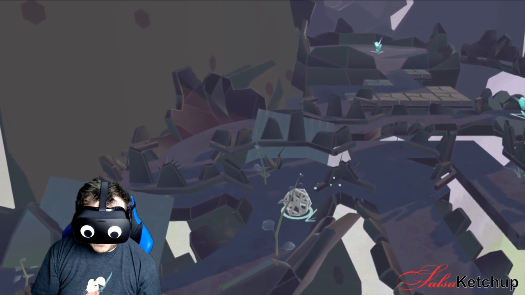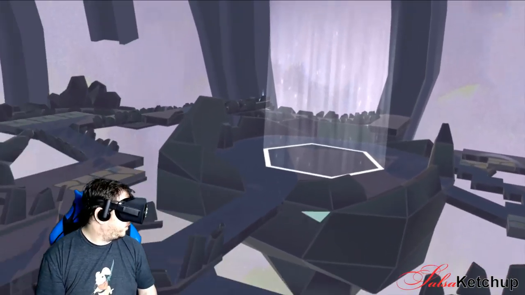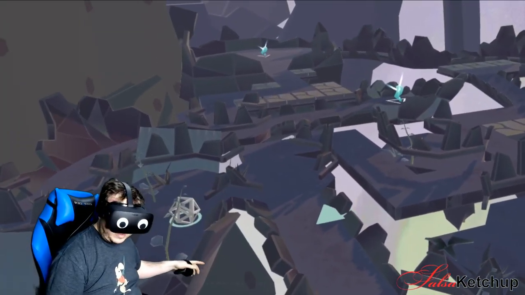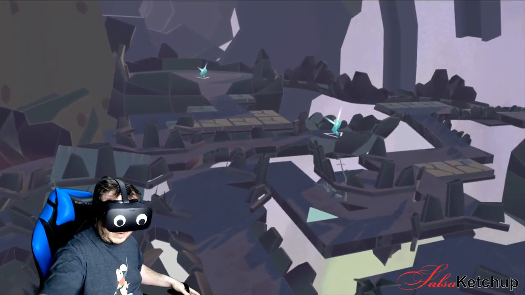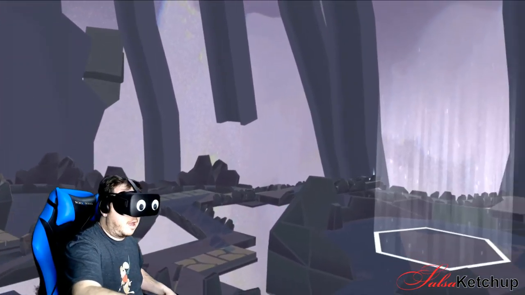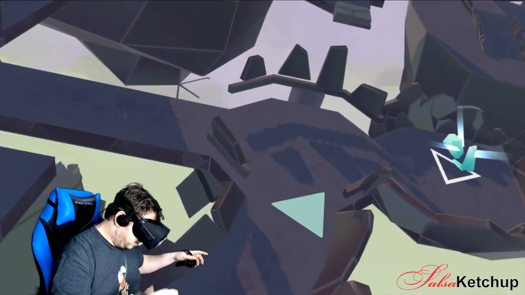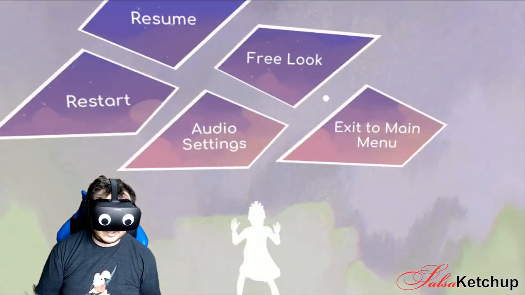I can hear there's one off to the left there. I need to free look. So that's the end of the level that way. There's one there that I could get, or I can go that way, grab that one, then grab that one, come back, grab one there. I think I'm best off getting this one here and then going back around. I think that makes sense.